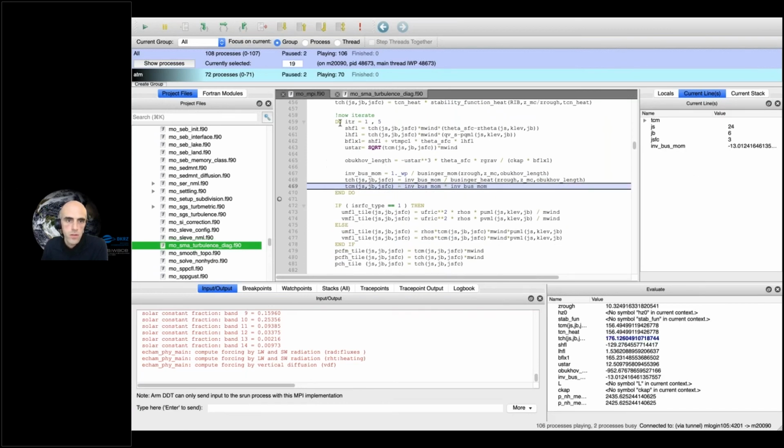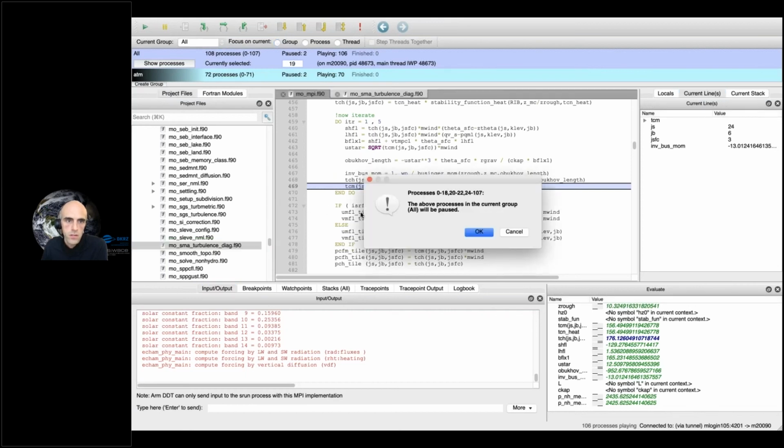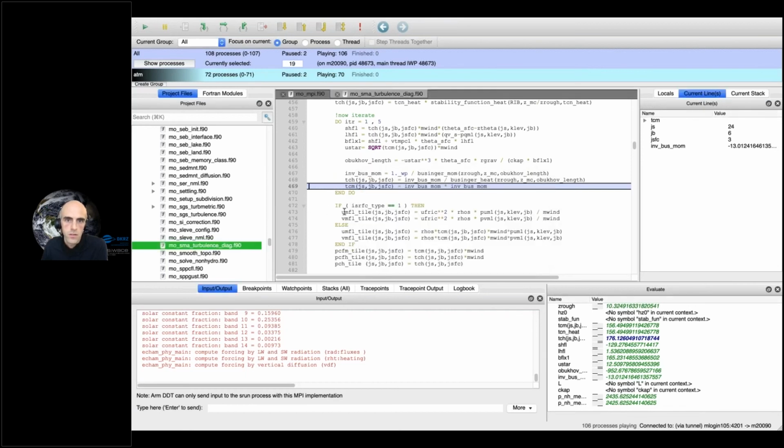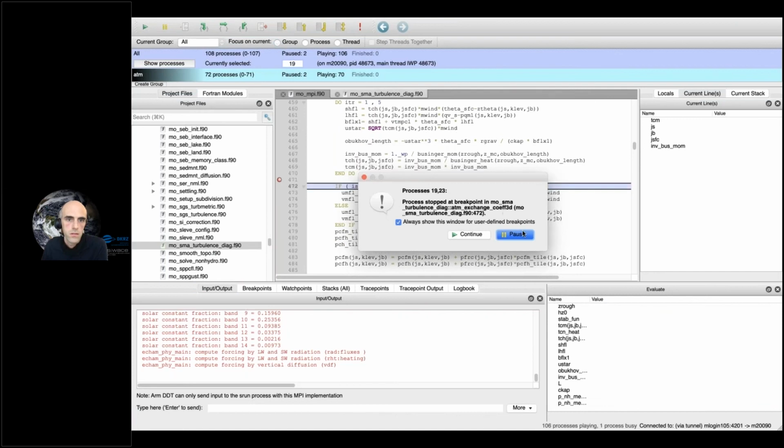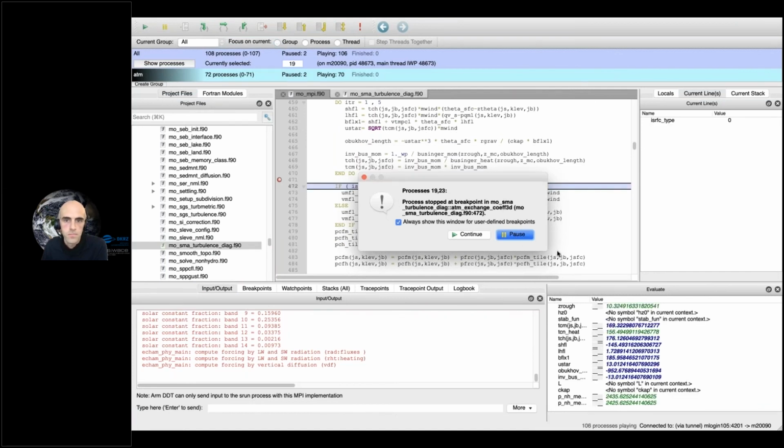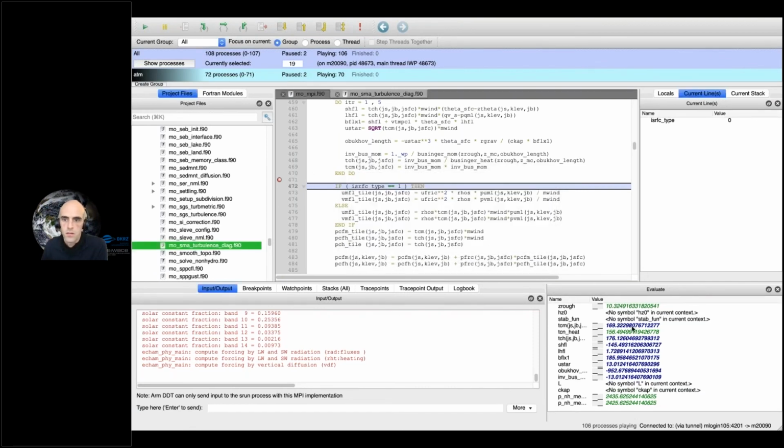And now I might be curious to see what happens if I actually do all 5 iterations. So I just put a breakpoint behind this loop and say play. And it immediately runs to the end of the loop. So they're still all reasonable numbers.